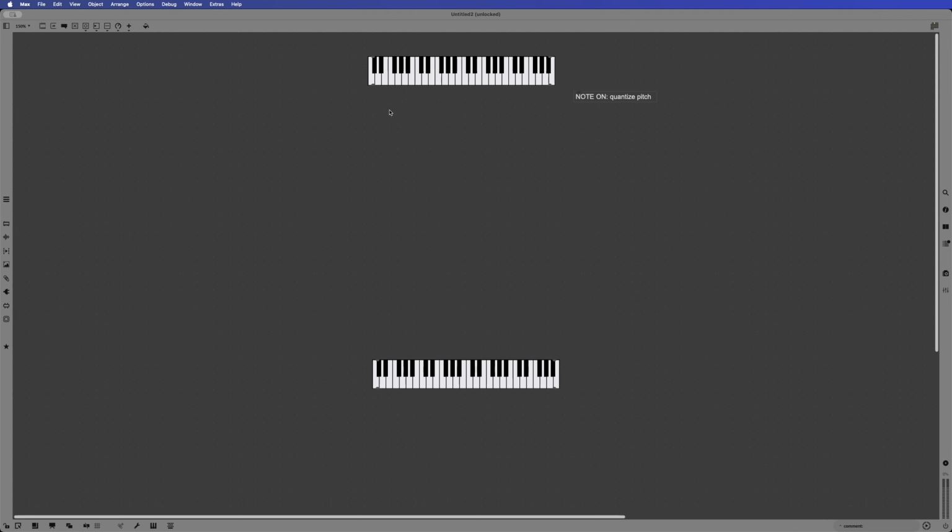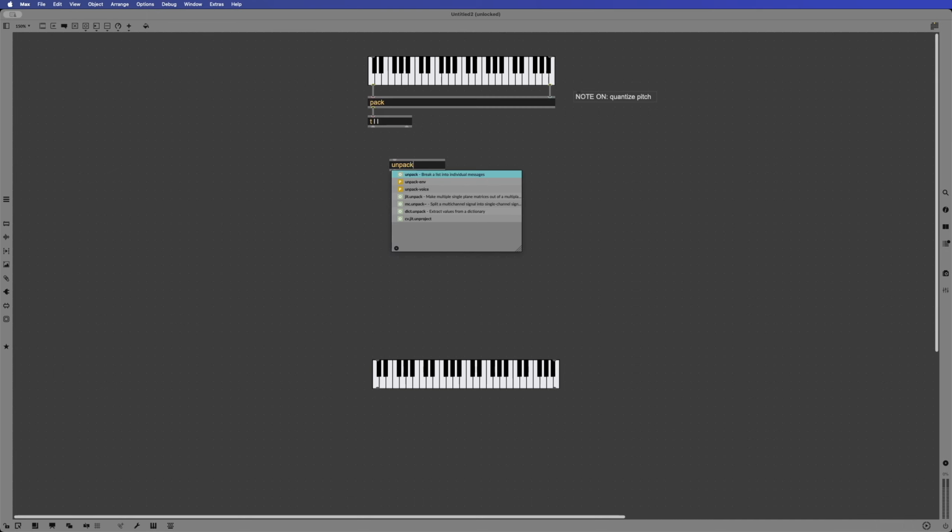So let's start with the note ons over here. We're going to pack the velocity and pitch from the K slider together. We're first going to send this list of the MIDI number and the velocity to our pitch quantization code. Then it's going to go over to the code that's going to help us with the note ons and note offs.